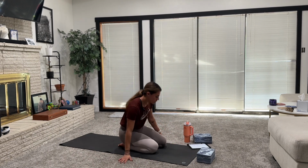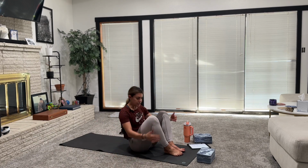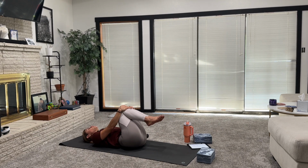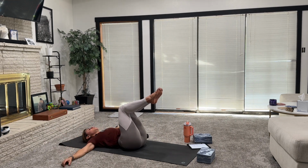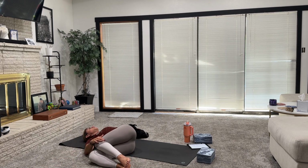All right, coming onto our backs. Have a seat. I'm bringing the knees into the chest, a little rock side to side. Keeping those knees at 90 degrees, arms out into a T. We're going to start by letting the knees fall to the right side, placing that right arm onto the knees as you twist and look over the left shoulder.